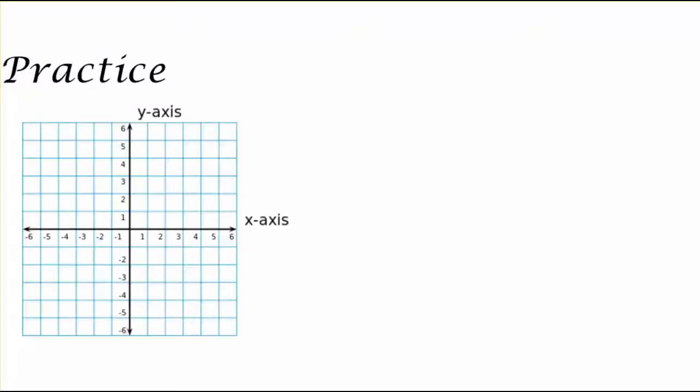Now let's take a look at some lines and practice by finding slope and finding the y-intercept of various lines. So let's take the line I have here in red and let's think what is the slope of this line going to be? Well I can already take a look at it and know that it's going to be negative of some sort. So let's find two points and make that connection between those two points. We first can find the y-intercept and see that this line crosses my y-axis at 2. So 0, 2 is my y-intercept.